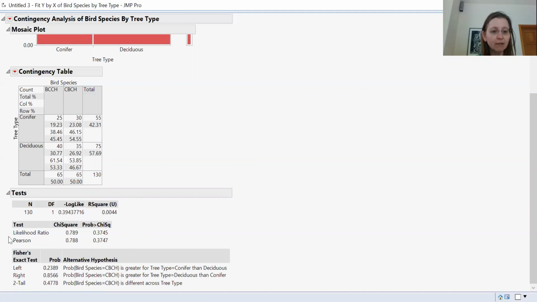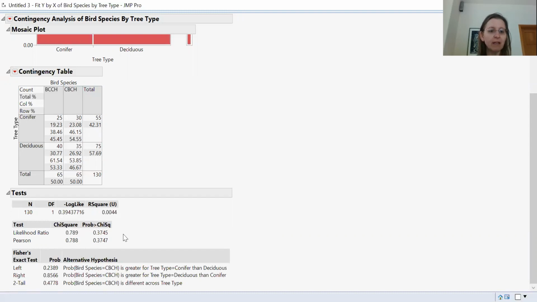You also get down here two types of chi-squared test results. These are results that you get by adding up these functions of observed minus expected, divided by expected values. There's the likelihood ratio, and then there's Pearson, and they're very, very similar. As you can see, the chi-squared values are very similar, and similar to another video in which we did this by hand. And here is the probability value.